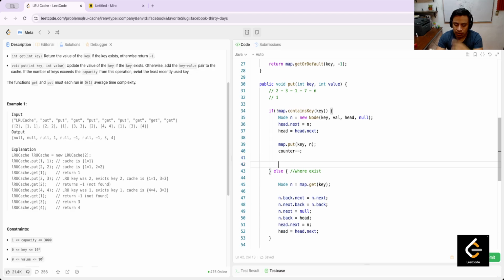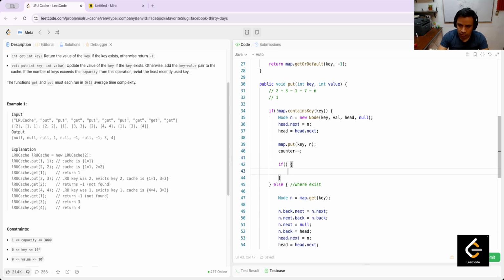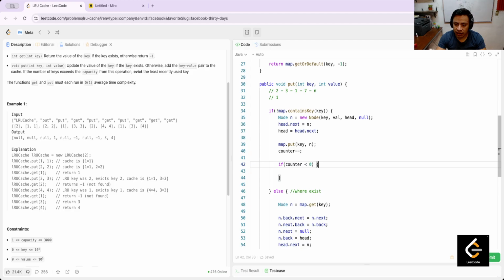In this case, if counter is less than 0, it means that I need to remove one last element of the list.